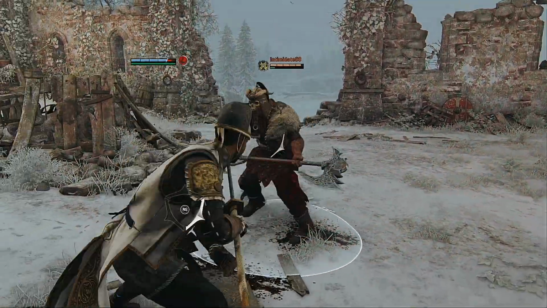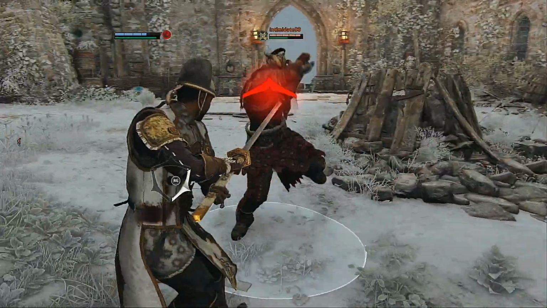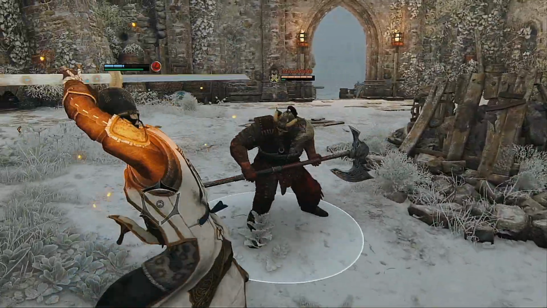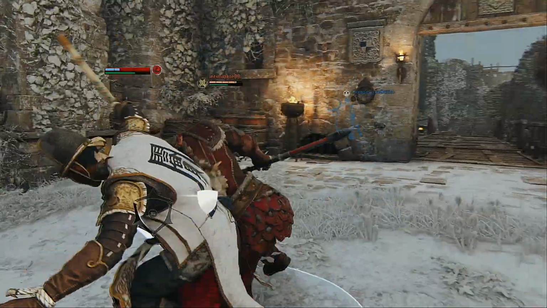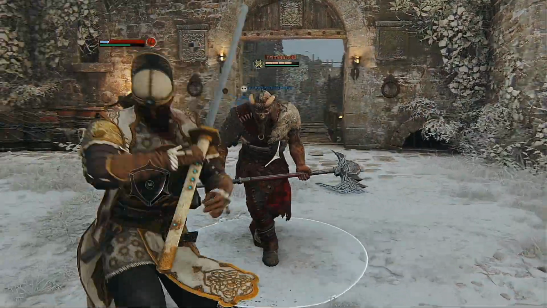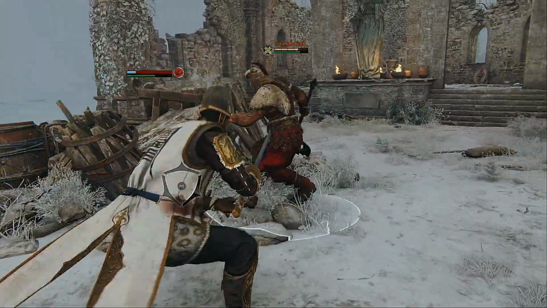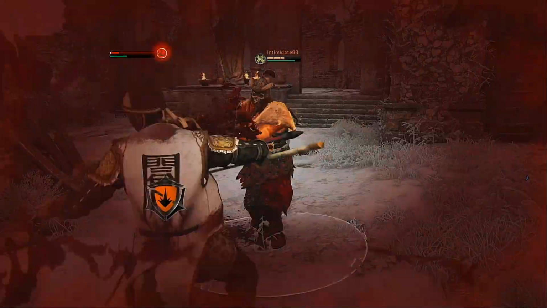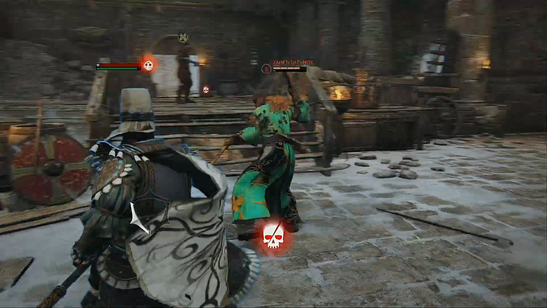Ooh, that was a good decision. Oh, I think he was trying to parry that one. Good reactions. There we go. Ooh, he's got reactions. Yeah, he's got reactions. Okay. This is the first time I've had fun fighting a Raider.